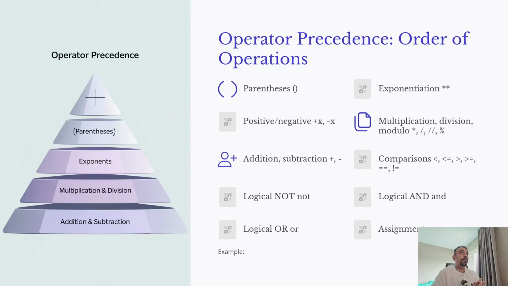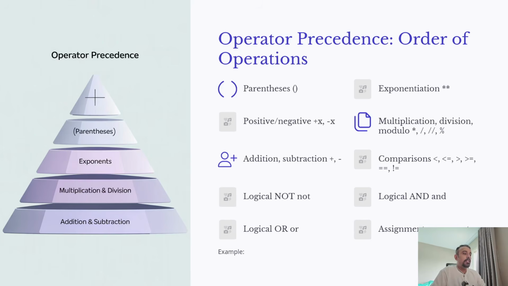Now we are going to talk about a very important concept, which is operator precedence. We saw all different kinds of operators. Now let's quickly understand operator precedence in Python. That just means which operators get done first when there is more than one in a line of code. Think of it like solving a math puzzle. Python needs to know what to calculate first. So here is the order from highest to lowest priority, all in one slide for you.